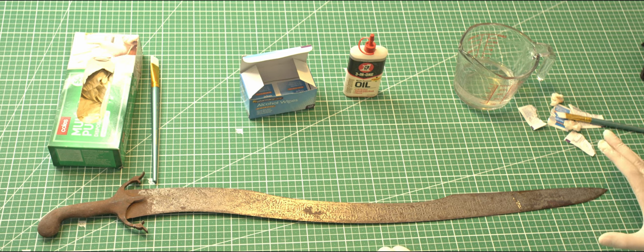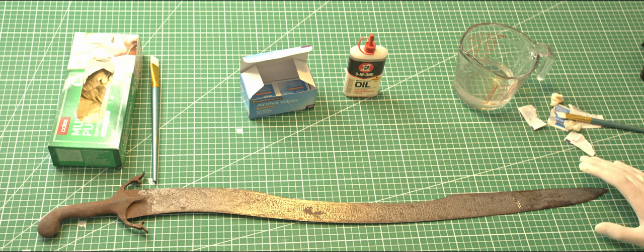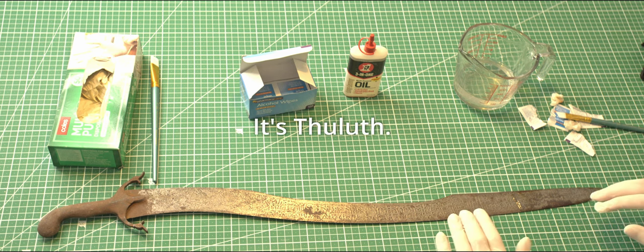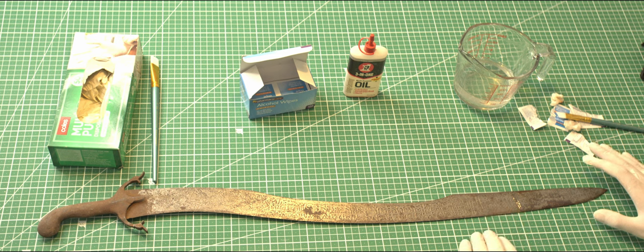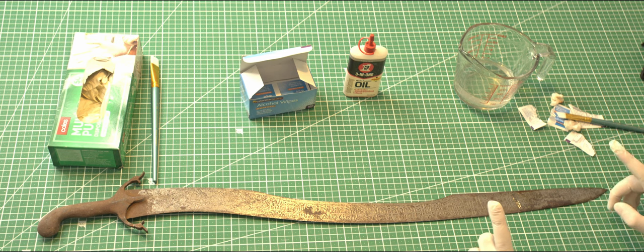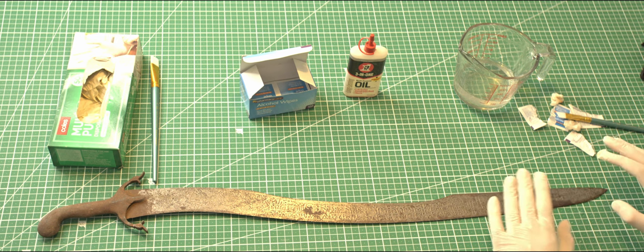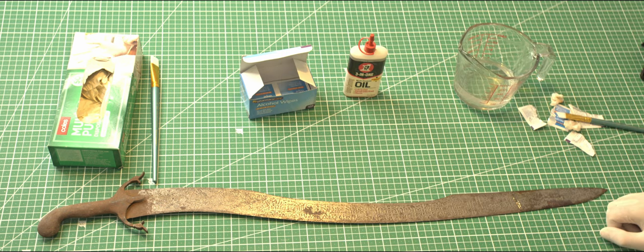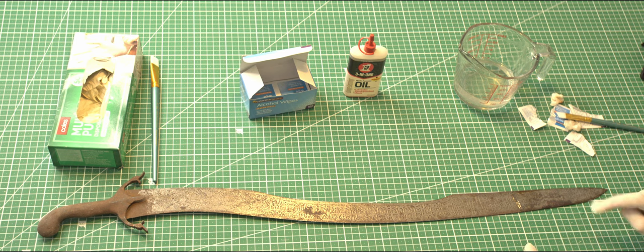I can't actually read either Farsi or Arabic, so I don't know what the inscriptions on this blade are — I don't know if they're a Kufic or Thuluth inscription. I do know that they are a running theme throughout these Qajar revival swords, whether the straight ones or the curved ones. They are also similar to some Qajar Shamshir of a more typical style, particularly the export ones for Arab areas — these will often have a panel of etched calligraphy, in stark contrast to the earlier style which tended to be applied via koftgari or via true inlay methods.